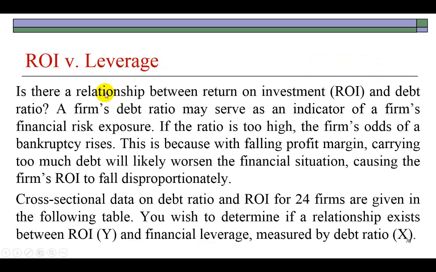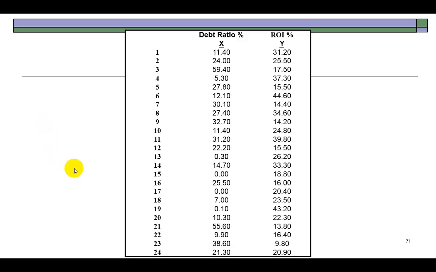So here's the mini problem right here, which poses the question: is there a relationship between return on investment, ROI, and the firm's debt ratio, a key measure of financial leverage? You can read the rest of this, and here's the data set. This is cross-sectional data of 24 firms showing their return on investments and their debt ratios.